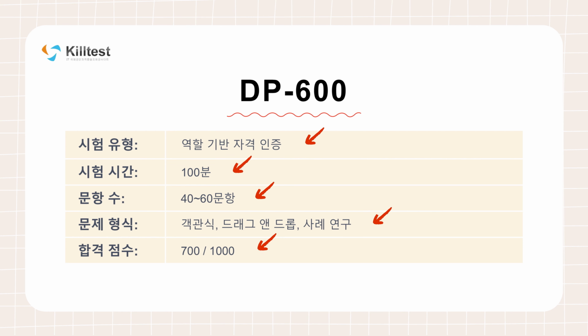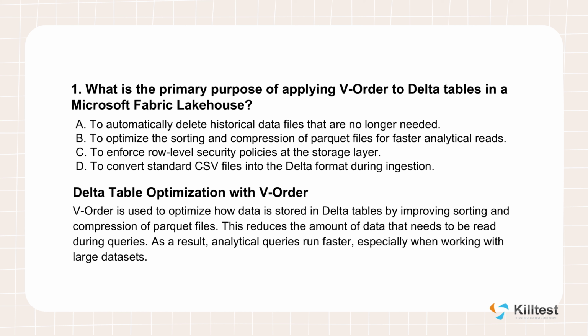You really do. So today, we're giving you a step-by-step analysis of 10 practice questions. We are going to read the full text of every question and then give you a detailed, item-by-item breakdown of all the options. Right, A, B, C, and D. Exactly, to explain exactly why each one is correct or entirely wrong. So let's get right into it. Sounds good. And the foundation of any analytics project is how the data is stored. Right, the storage layer. If you don't organize it right at the storage layer, literally everything built on top of it will suffer. Exactly.